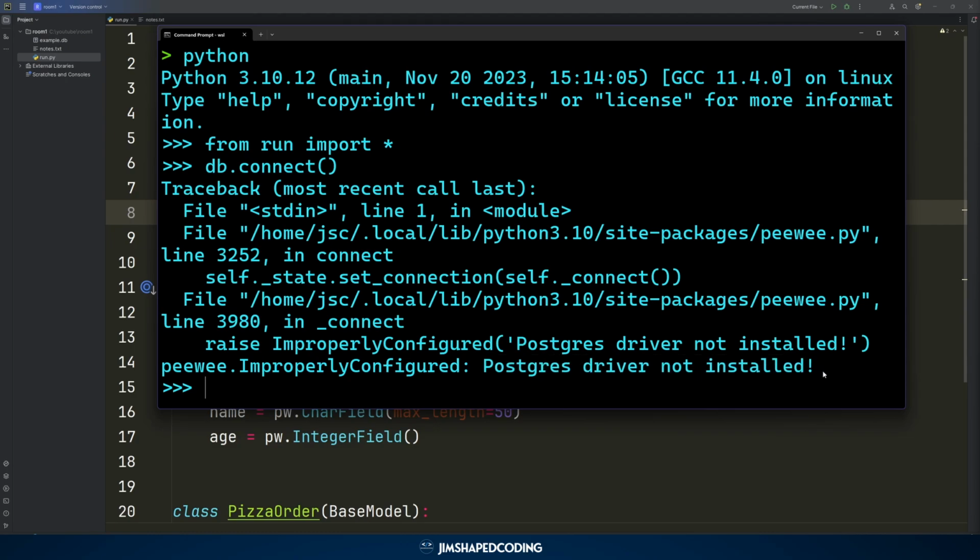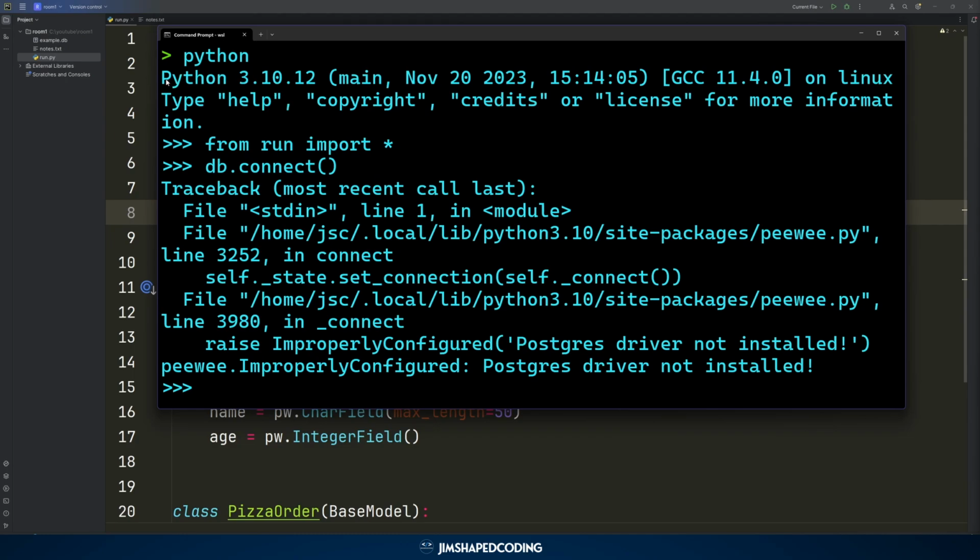installed. Well, that happens because peewee has some sort of dependencies that it has to also download if you consider using Postgres. And if we consider using Postgres, then we have to go ahead and download the built-in library that supports interacting with Postgres with Python, which is named a bit weird, but it's named psycopg2, something like that, and we are just going to go ahead and install it.